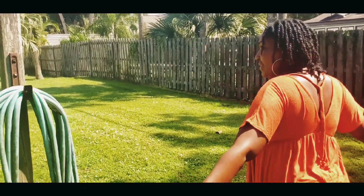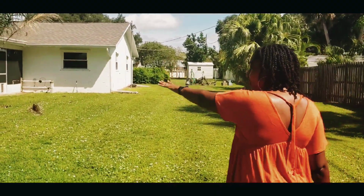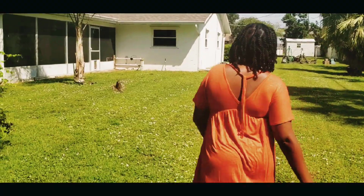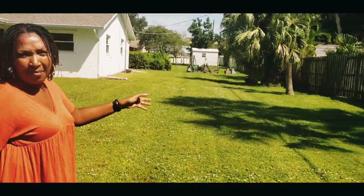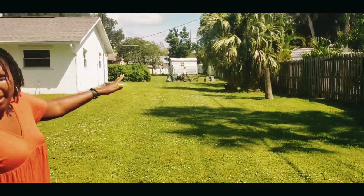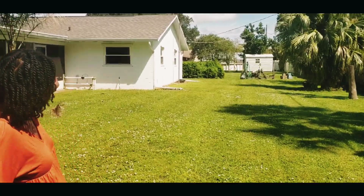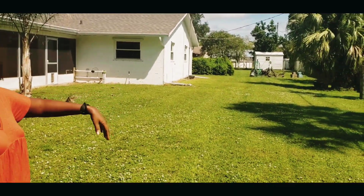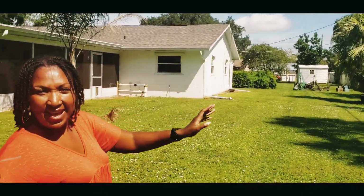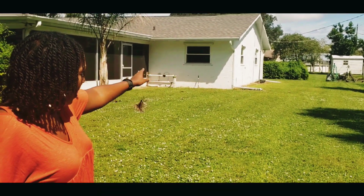So guys, this is home of Backyard Farm 2. I have a nice screened in patio over here. I have ample room for my papayas. We're gonna have a little tiki hut back here. That might not happen right away, but we're gonna have a tiki hut back here with a walkway from the patio to the tiki hut. We're gonna have coconut trees on either side, and along that back fence, we're gonna put a fence along the back to make it private.